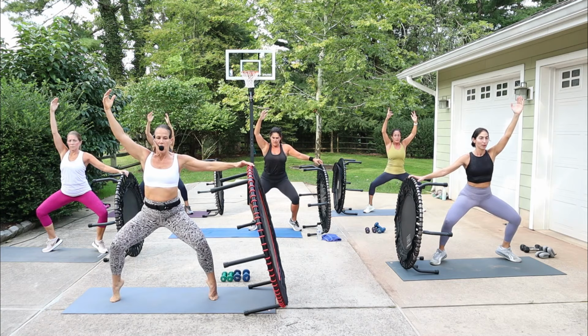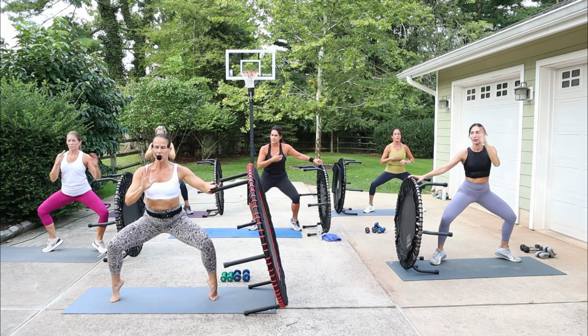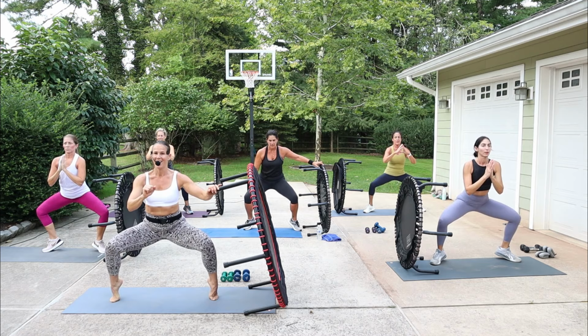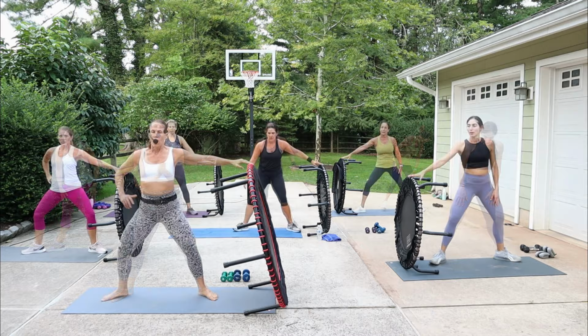We're going to pulse again. So stay low. All right. I'm just going to have my hands in front of me and move a little bit smaller here. There's eight more. Your thighs should be on fire. Burning. Hold. Relax. Woo! Nice job. All right, turn your trampoline back down. And we're ready to kind of shake that out a little bit here.